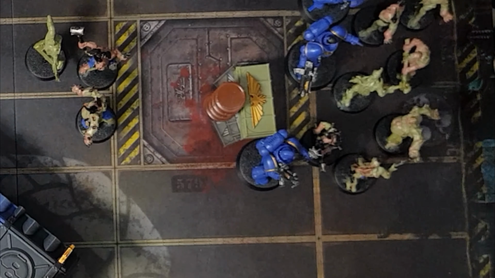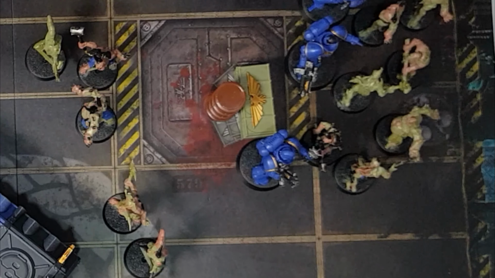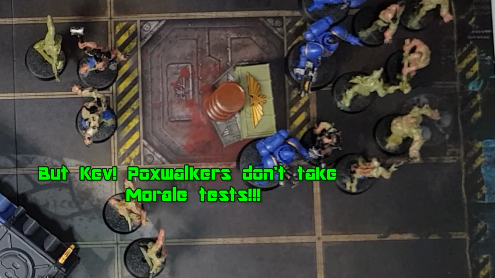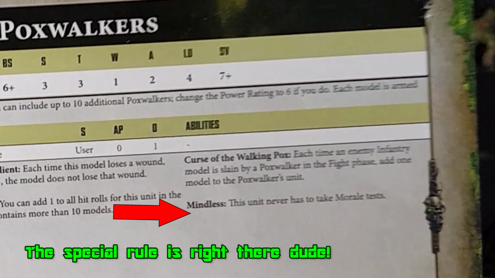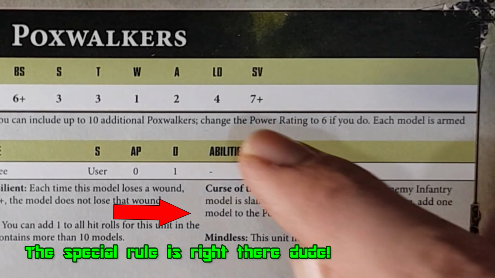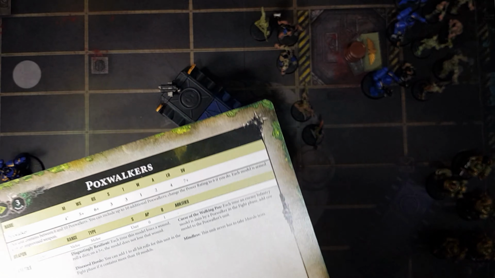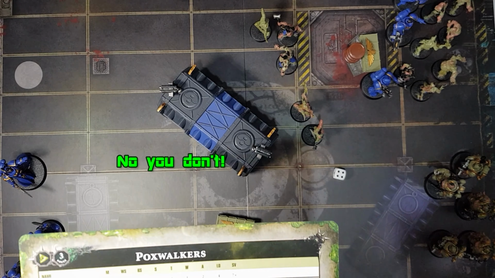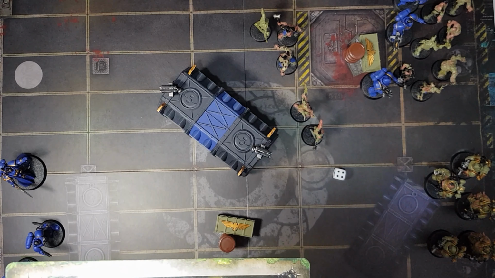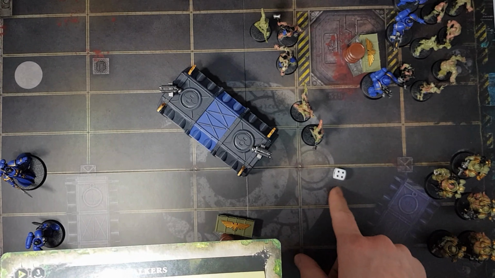Now, once all said and done, you find out the morale test. So obviously they've lost 5 models, so they're going to have to do a morale check. To do this, all you need to do is check the data sheet or the data card and have a look at the leadership. And here it's 4. What you need to do is roll 1 dice, like so. I got 4. Then you add the total number of killed models in that unit. This is 1, 2, 3, 4, 5. So that plus that is 9.